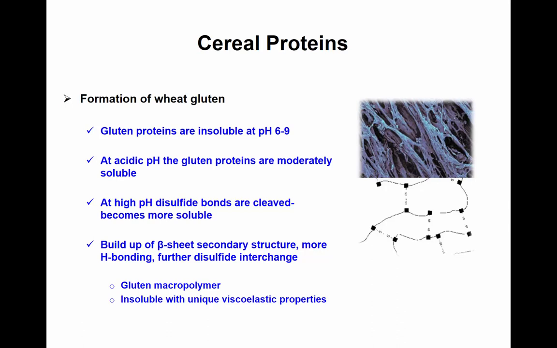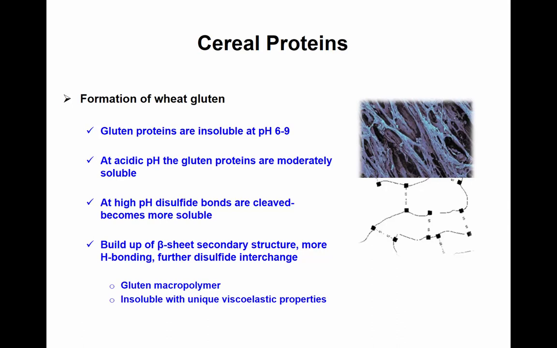And that beta sheet structure facilitates disulfide interchange. So it has been widely known that gluten is stabilized only by disulfide linkages, but in one of the papers I put up on Moodle for you to read as supporting evidence, researchers have found that the beta sheet formation by hydrogen bonding actually facilitates disulfide interchange. That means it stacks the protein in such a manner that allows disulfide linkages to occur, due to the proximity of the different molecules. So once the structure is formed, you can find it referred to as gluten macropolymer or gluten network.